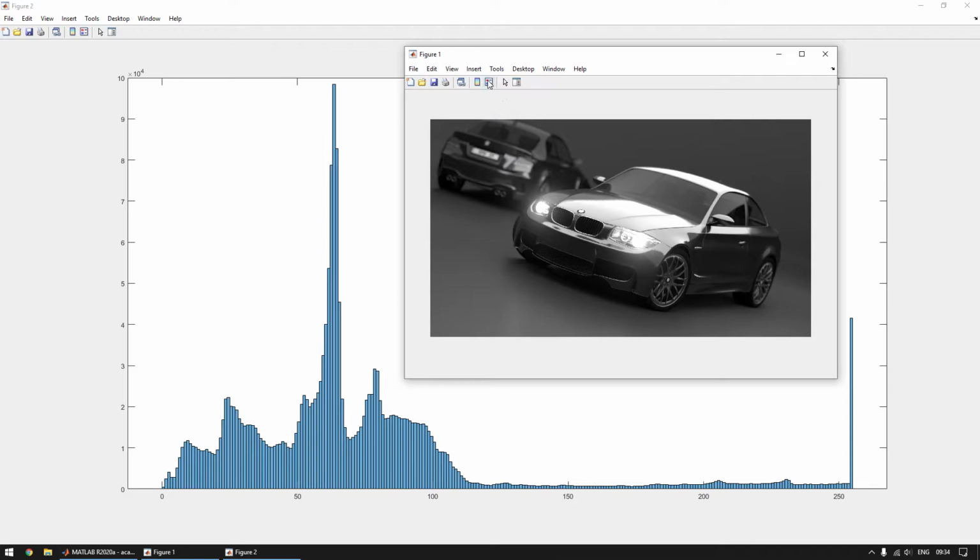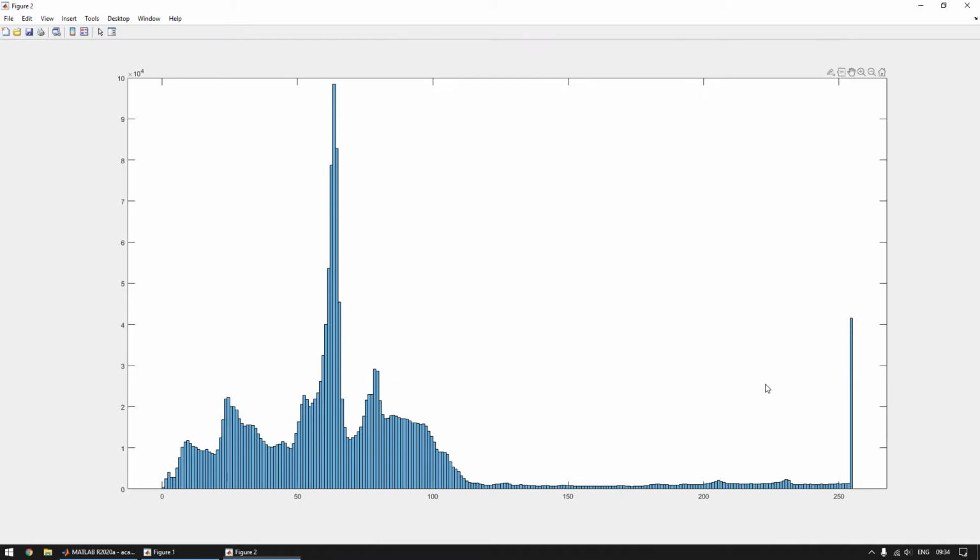The car itself now is actually darker, it's not in the 250 range, it's at 27, 23, it's at 51, so it's a lot darker. So this area is a lot more populated, while the 255 area is a lot less populated.